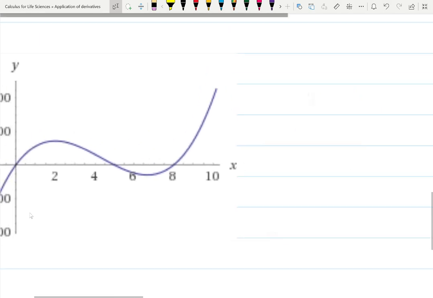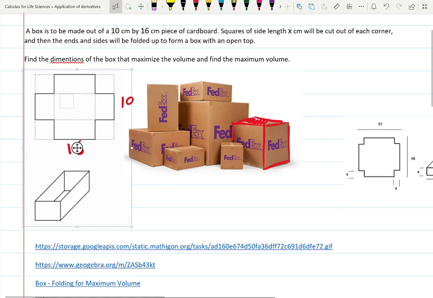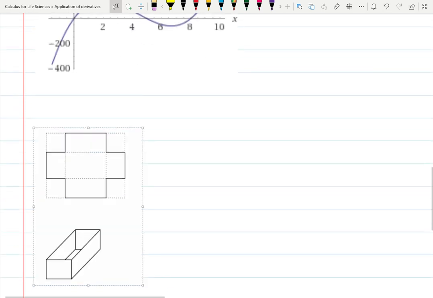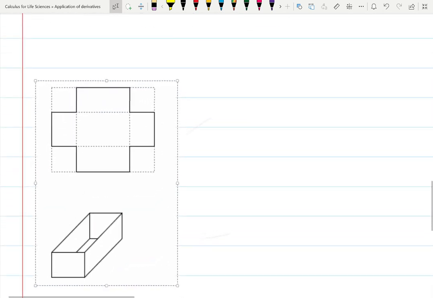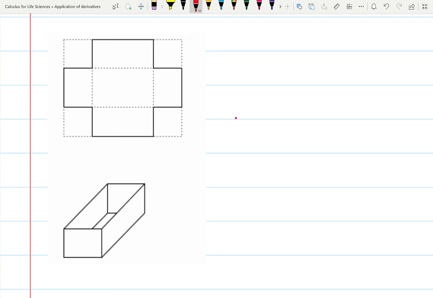So, let's do the same thing we always did. Step 1, sketch the graph. Here is my graph. I will copy it and post it here. Here it is. This is literally a sketch. They gave us the cardboard. They gave us the size of it. What size was it? 12 by 16? Did you say 12 by 2?